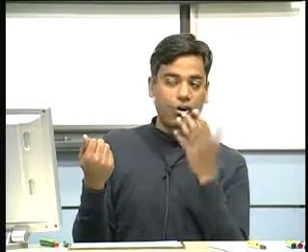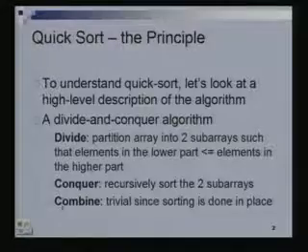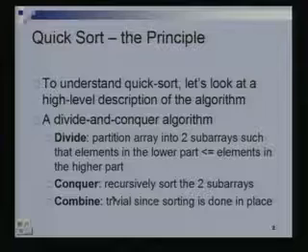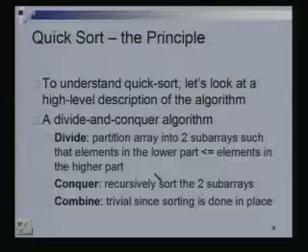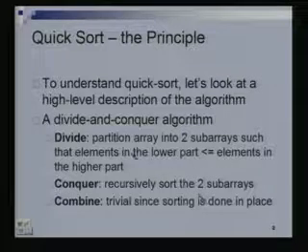Now, how does this help us if we do such a partition? Well, if I sort the lower part and I sort the higher part and I put all elements of the lower part first and follow it up with all elements of the higher part, then the entire thing is sorted. I have sorted the lower part, I have sorted the higher part, and every element in the lower part is less than the elements in the higher part. So, the entire thing is sorted. That is the combining part, and in this case it is trivial because nothing needs to be done, but quite often in a divide and conquer algorithm you have to do something to combine, and we will see examples of this later. So, we will go one step at a time.